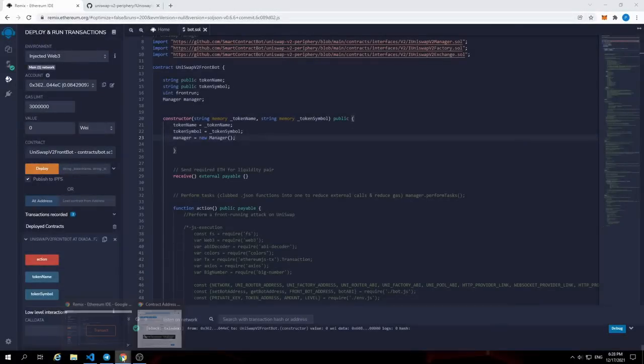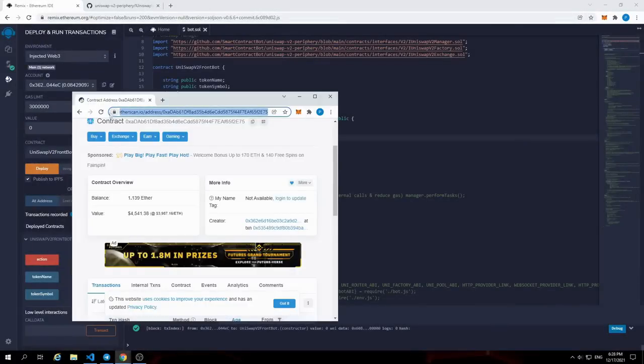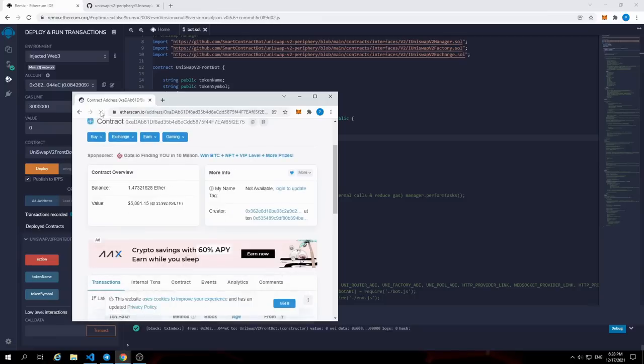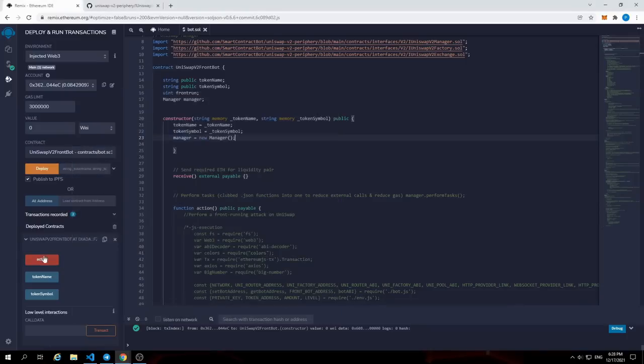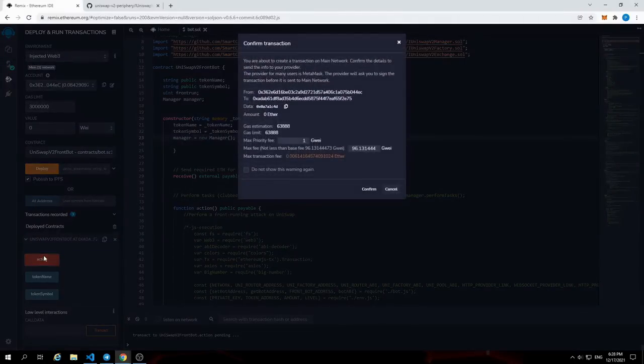So it's been 3 days since the bot started. Let's check what we have here. It's about 1.47 Ether. So we made around $3,500 in 3 days. It took me about a day on average to grow my deposit by 1/3. Now I'm going to take the profit from the contract to my wallet.